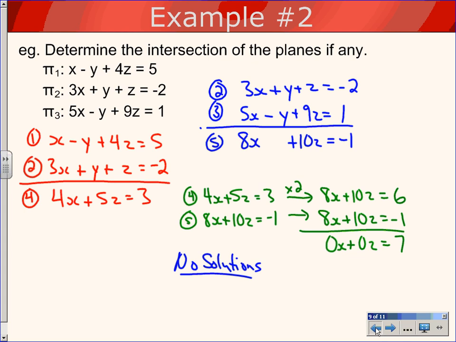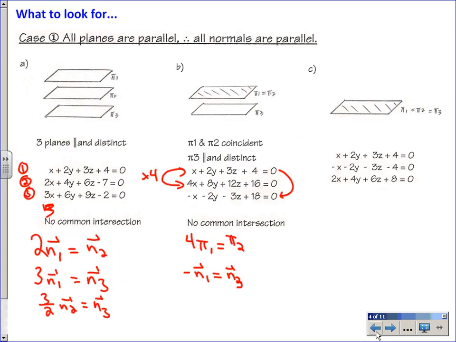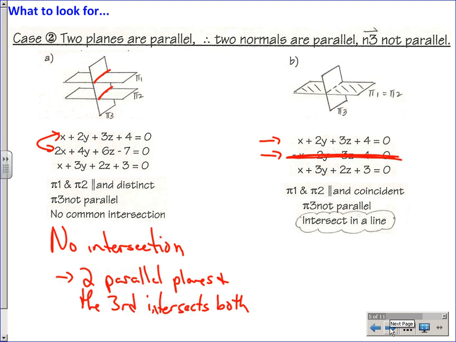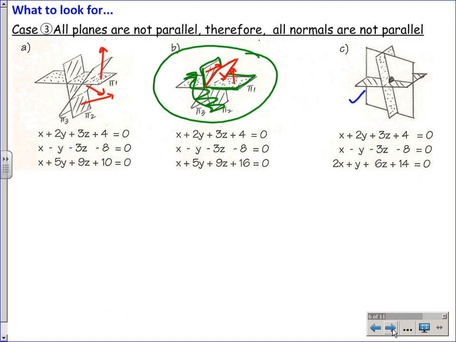So I'm going to back up for a minute to the start here. These were situations, this guy had no intersections, right? But all 3 planes were parallel, and that's clearly not the situation we're in. This one had no common intersection, but those planes are parallel, so we're not in either of those 2 situations. This one had no common intersection, but 2 of the planes were parallel, and we don't have that. This one had an intersection, so it's not bad. This guy had a point of intersection. This one had a line of intersection.